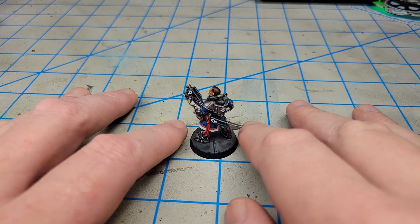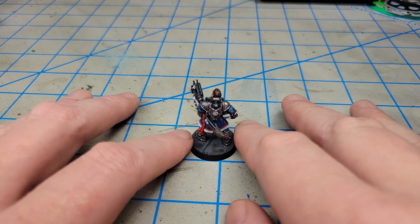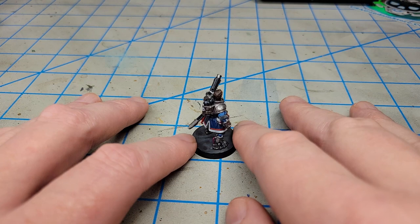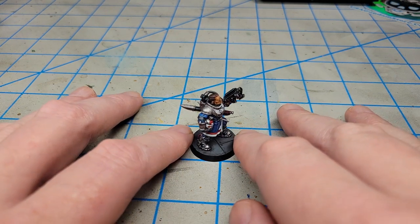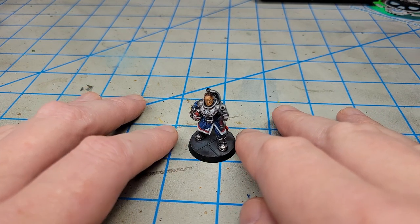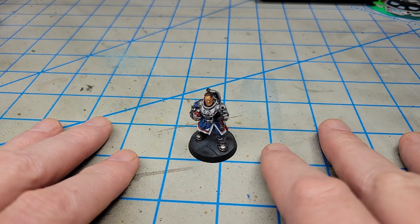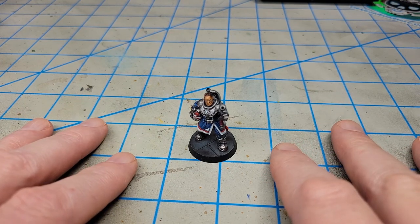I'll continue painting Warhammer vehicles and things like that. I've got several in the works right now, but I was just really intrigued by these Imperial Navy breachers that I've seen all over. And I thought, well, I'll just paint one myself. I actually ordered this single one off of eBay. Couldn't afford the whole set, so I just got this one. And I'm pretty happy with it, even with the startled look on his face.